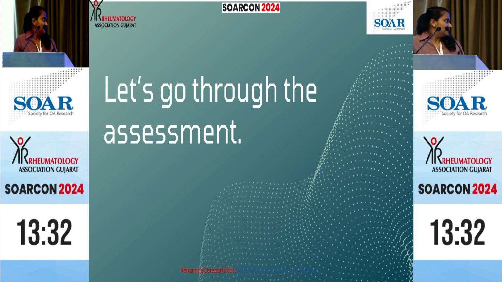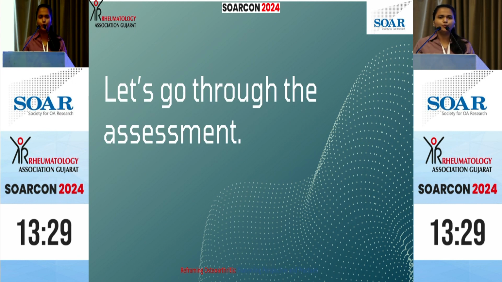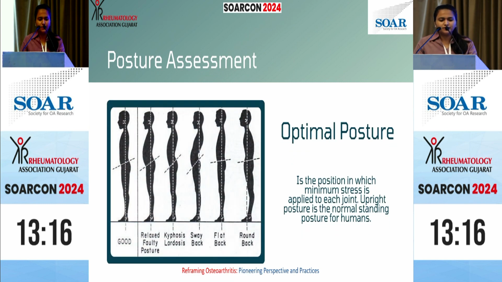Now let's go through the assessment, which will include mainly the posture and the gait. There are other parameters to assess, which are the muscle charting, the myotomes, the dermatomes, but which you all are already aware of. So the postural assessment. Now posture is how a body is positioned at any moment, involving all the joints of the body. Each joint affects the other. A posture from the side looks like a straight line running through the earlobe, cervical vertebrae, shoulder, mid of the thorax, lumbar vertebrae, and just behind the hip, slightly in front of the knee and in front of the ankle.